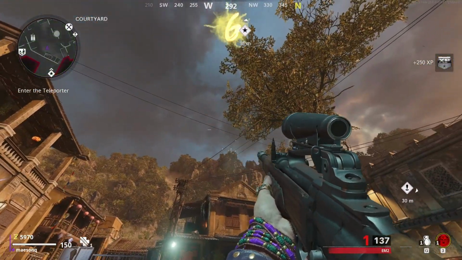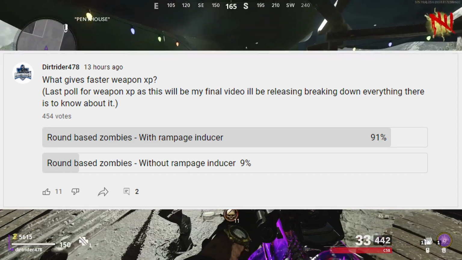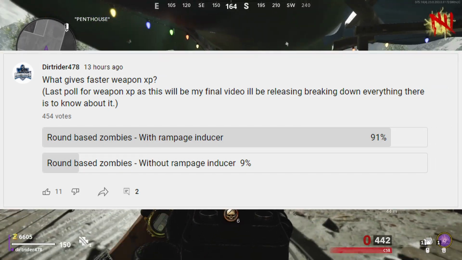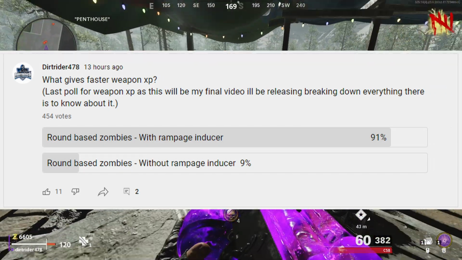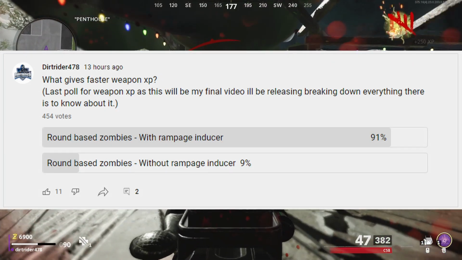Now hold on, before I show you guys the results, I want to show you guys that I put a poll out asking you guys what gives faster weapon XP. Now out of 454 of you guys who voted, 91% of you guys said weapon XP is faster with the Rampage Inducer, but 9% of you guys said it's actually faster without.